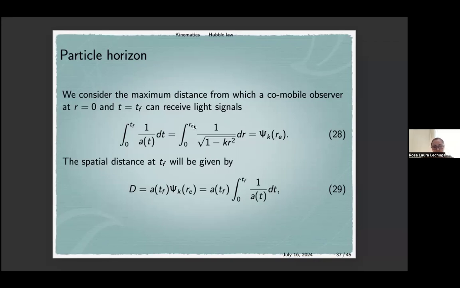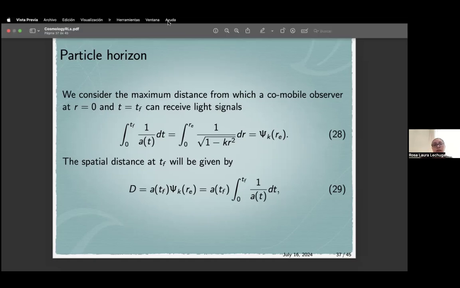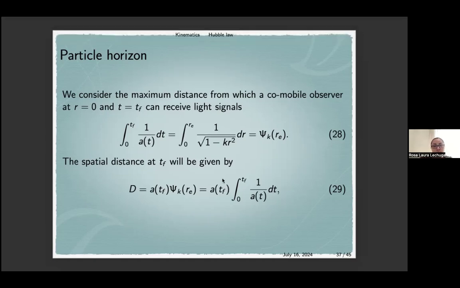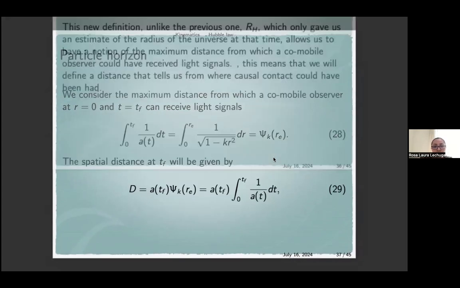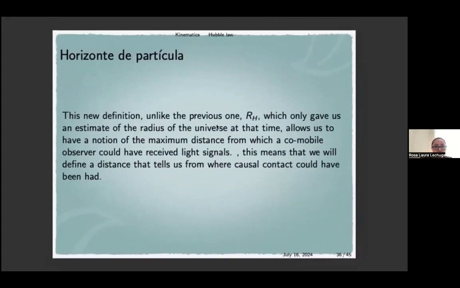In this case, we try to rewrite everything in terms of this distance that represents, again, this a, which codifies the expansion of the universe, but now when we fix this time, you have a particular a. And this quantity will help us for the following, but let me say something about this.